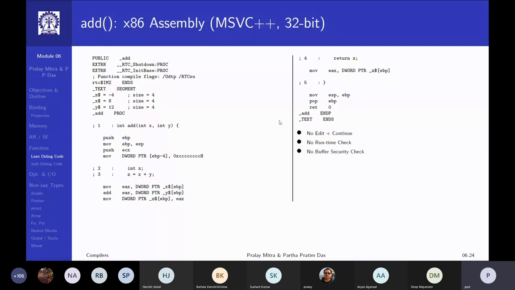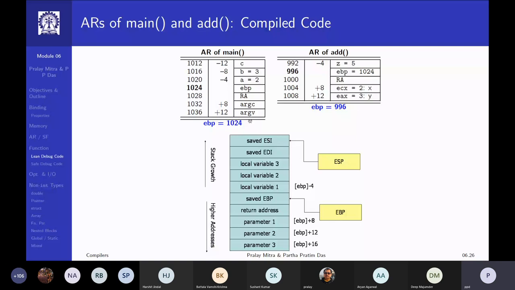Okay, so forget this. I'm on 6.26. Now what I have done is, from the numbers, I have drawn it on a schematic basis. In main, what did I see? I see C, D, C, B, A at -12, -8, -4, so I put it. This is at 8 and 12.